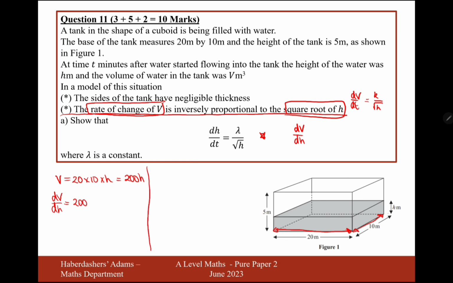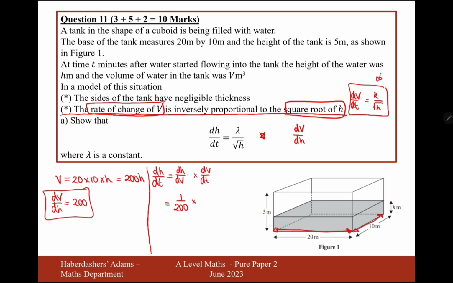Right, so now I need to connect these two rates of change. So this one here will need connecting to this one here. If I want to work out dh by dt, then out of one of these two formulas, I need a dh on the top. The first one that we worked out up here doesn't have a dh in it. The second one that we worked out does have a dh in it. So I'm going to flip over that derivative. In the next line, it's going to become 1 over 200. And then I'm going to multiply by dv by dt.